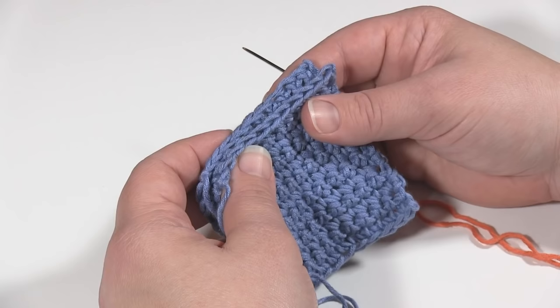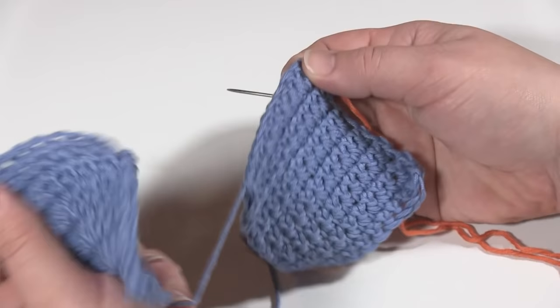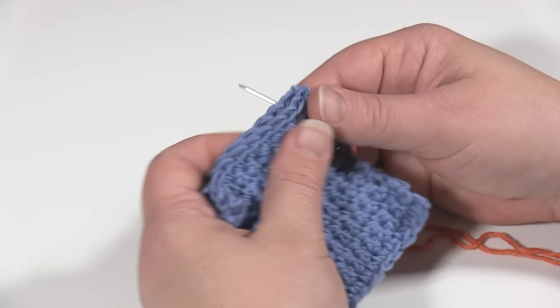In this video I'd like to demonstrate the whip stitch seaming. Now this is another one like the mattress stitch that is done with a yarn needle or tapestry needle. Here I have two little squares of crochet. This works exactly the same on knitting as it does for crochet. I'm just demonstrating with crochet.